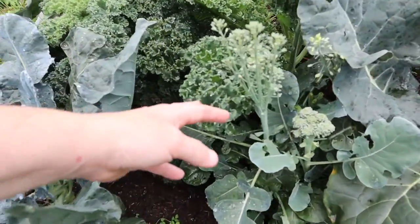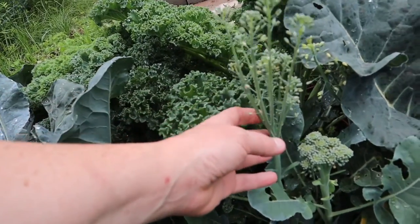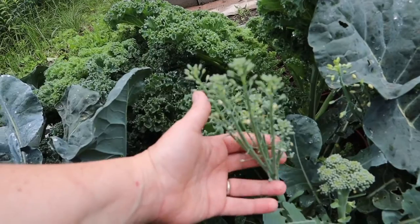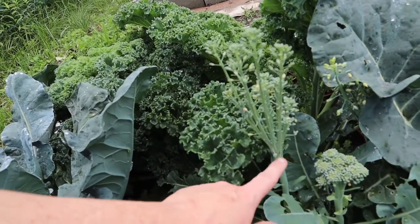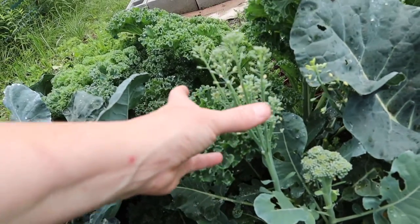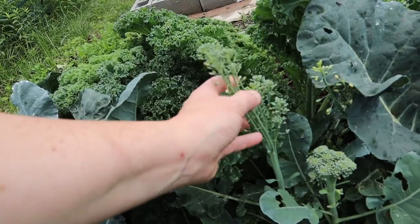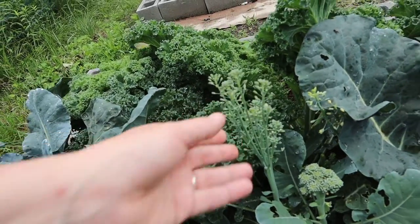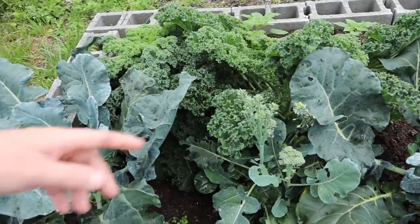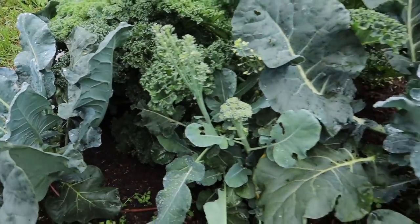Now these are broccoli heads that have shot up. They've started to separate, and they are delicious. I don't like to eat below this joint here, but these are so tender and delicious, and you can probably fry them up. They would be so good that way. So just because they're going to seed, it actually makes them sweeter and more tender.